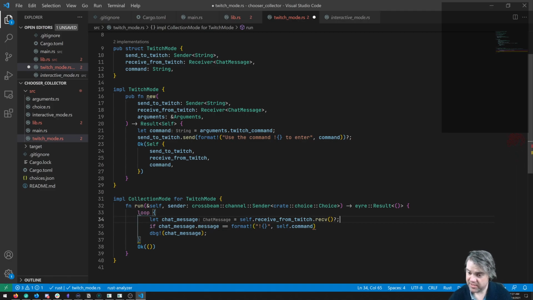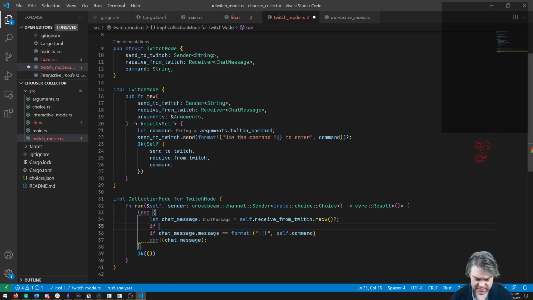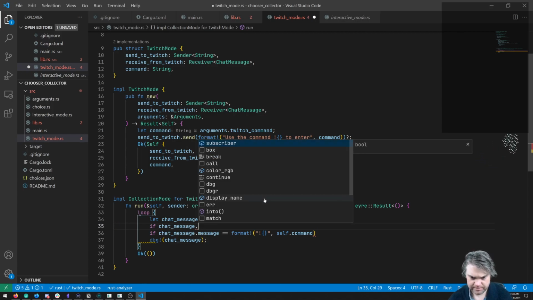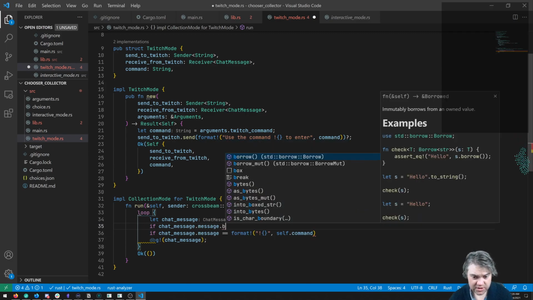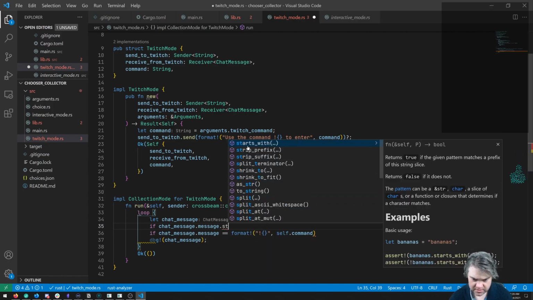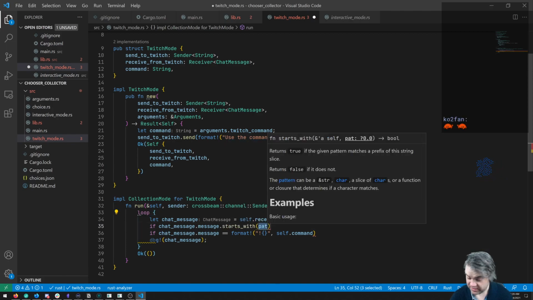Or maybe I want to do, if chat message, can I index into a string? Is there like a first? Because I can get chars. Oh, chat message dot contains, oh, is there begins with? Starts with. Okay, so starts with, and then we have the pattern.